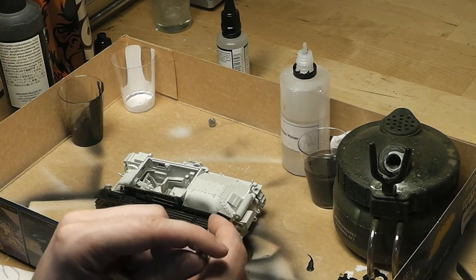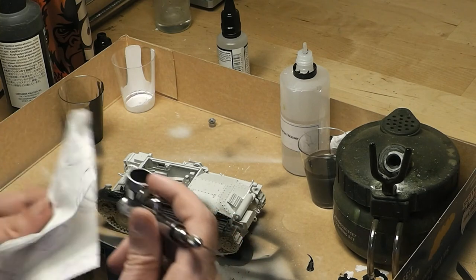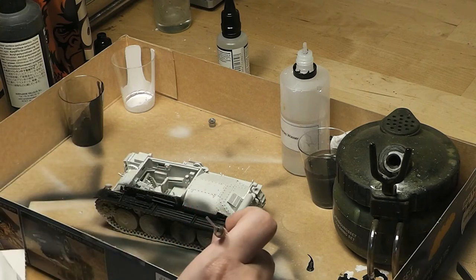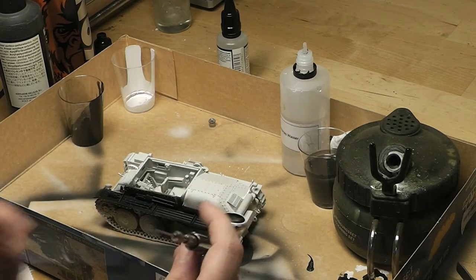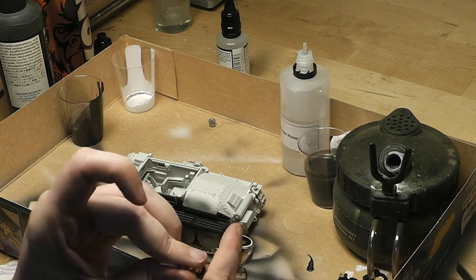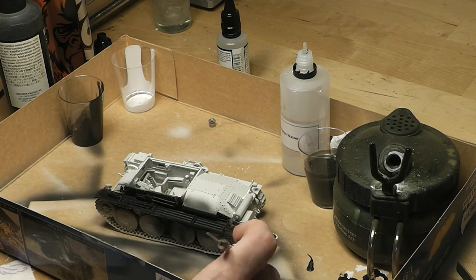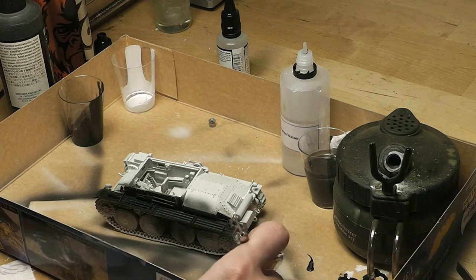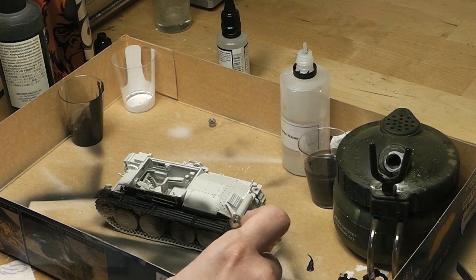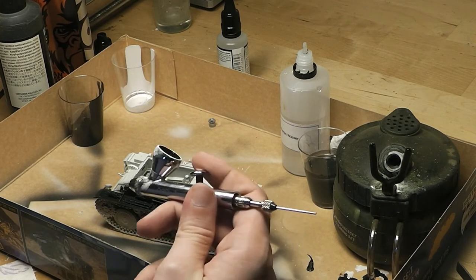I think so. The model kit itself comes very reasonably priced. It's on the lower end of your options when you go to a model kit store. So I'm not unhappy with what I bought. I think I got a really good model out of it.